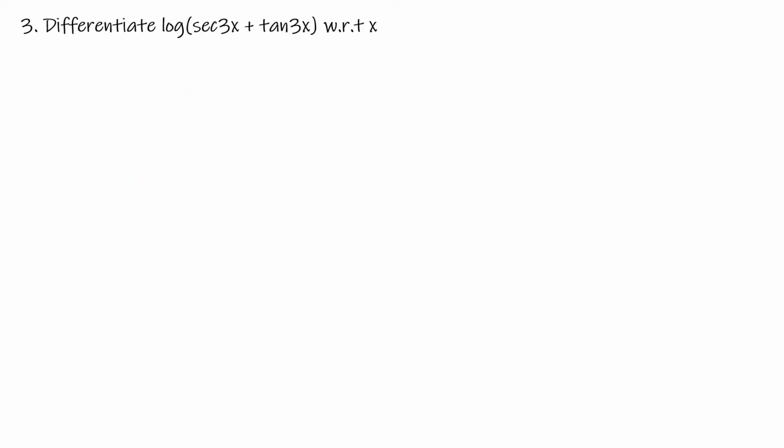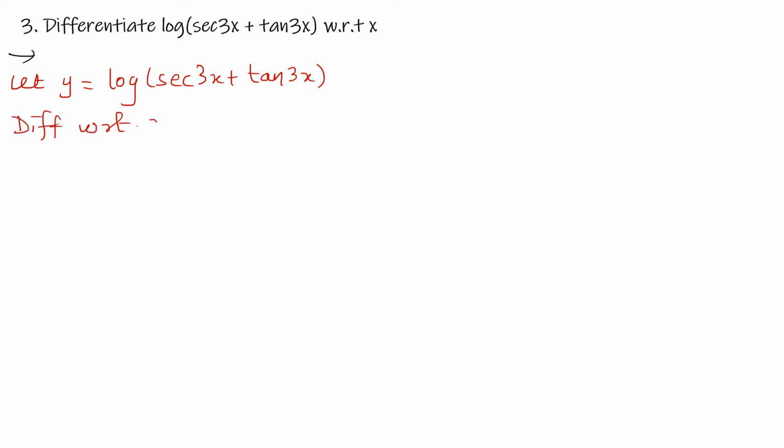I'm going for the next question here. The question is: differentiate log of sec 3x plus tan 3x with respect to x. Again, I'm starting with let y be log of sec 3x plus tan 3x. Now, differentiating this with respect to x, you get dy by dx is equal to. Now, the question is how to differentiate this.